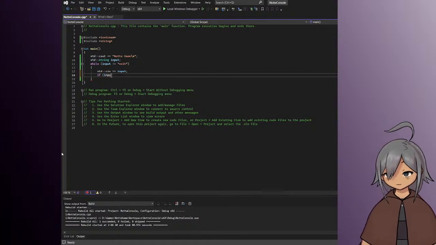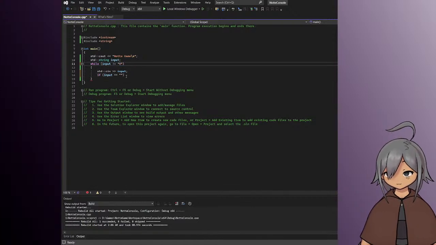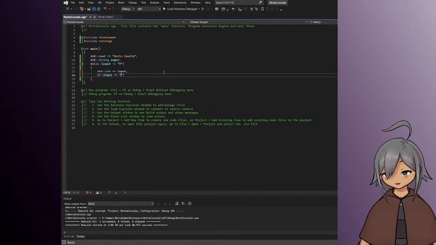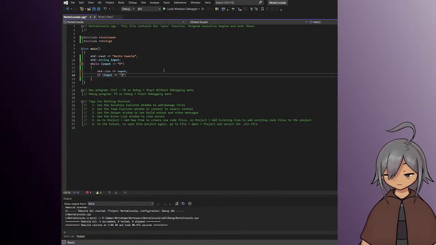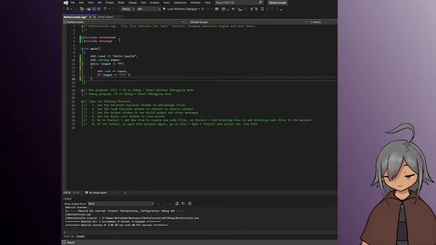If input is equal to, let's say, actually, let's make this easier. 0, right? It is equal to 1. I'll just do a C out. Actually, that's fine.